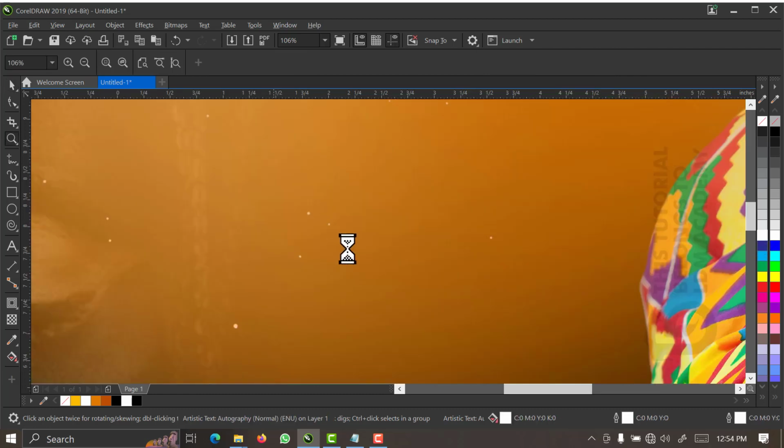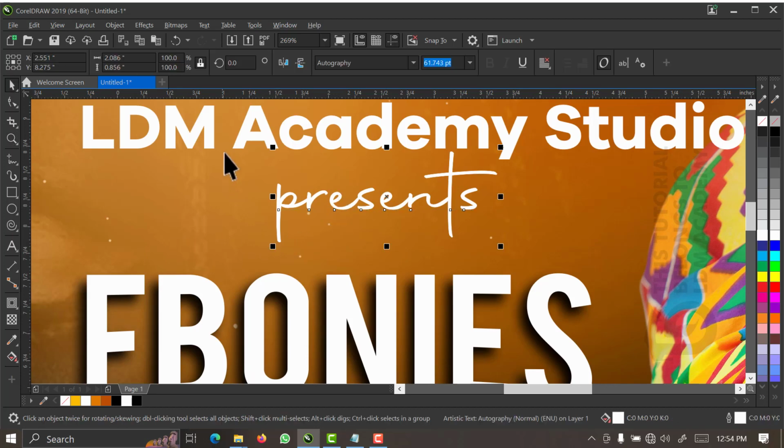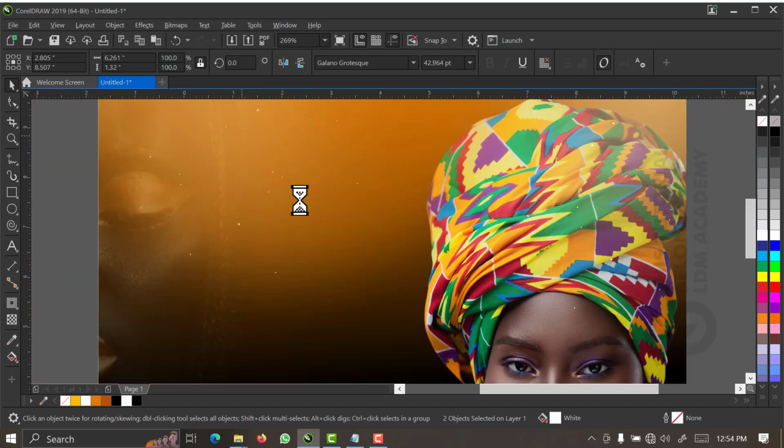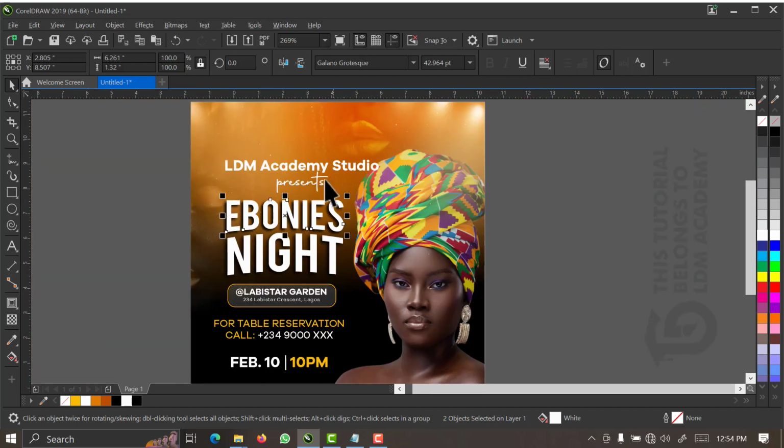Okay, so let me make sure they're both centralized. Good. So I think I need to reduce both. Alright, so it's as simple as that.